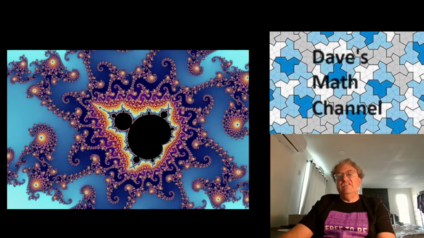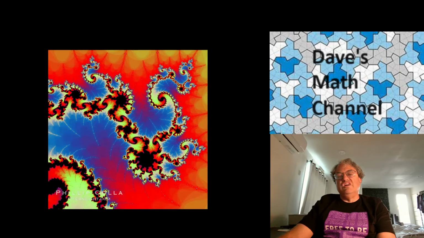Pretty amazing. And here's one last picture I'm going to show. This is a part of a region called Seahorse Valley, and you have these little regions. You have these spirals, and you can zoom in on the spirals. I actually once watched a YouTube video where they zoomed in on a portion of the Mandelbrot set by a factor of 10 to the 1,000th power. 1,000 powers of 10, if you can imagine that.